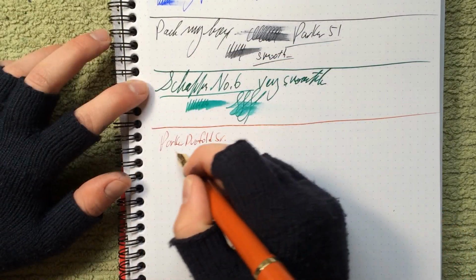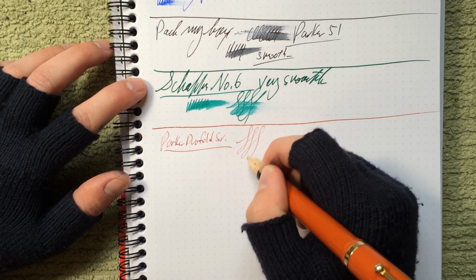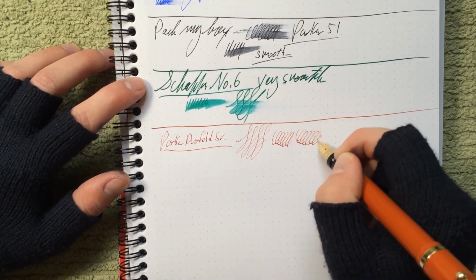And finally, moving on to the Clairefontaine, seems almost identical to the Rhodia paper, except the lines seem to be a skosh wetter. Still a very smooth writing experience.